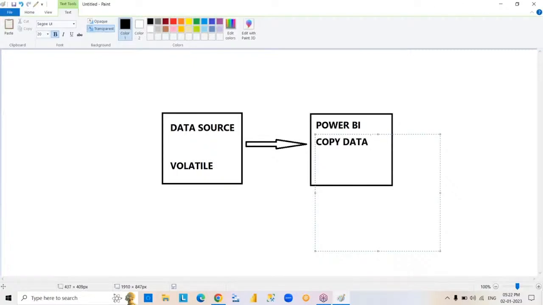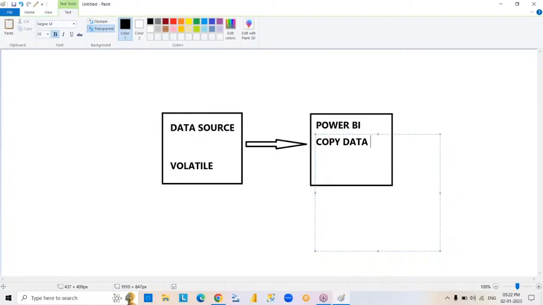In the beginning, we are going to copy data from different data sources to the Power BI environment. Copy data is not going to modify anything.